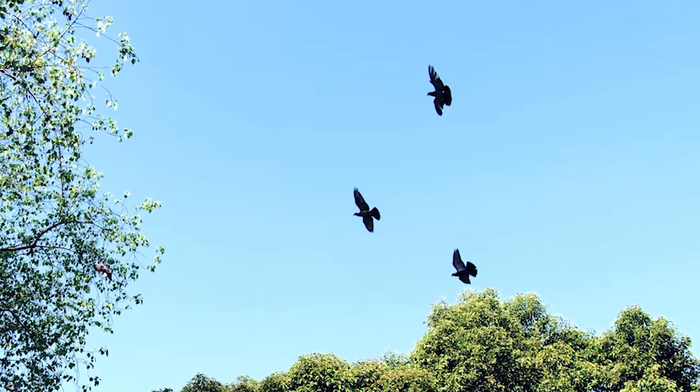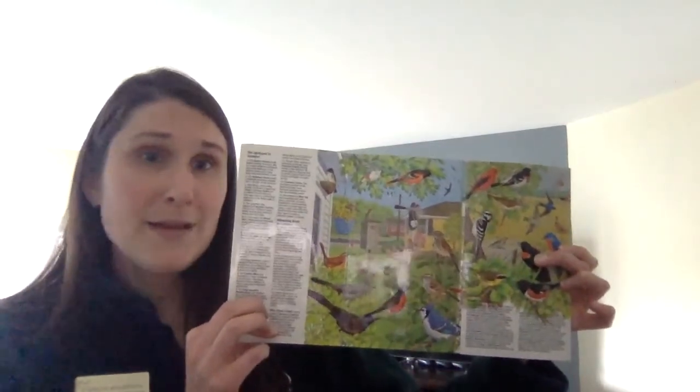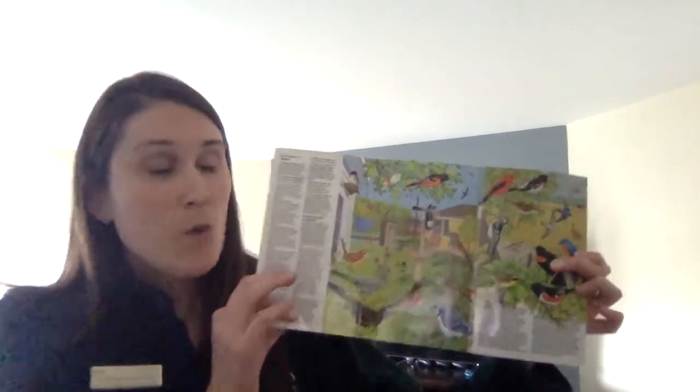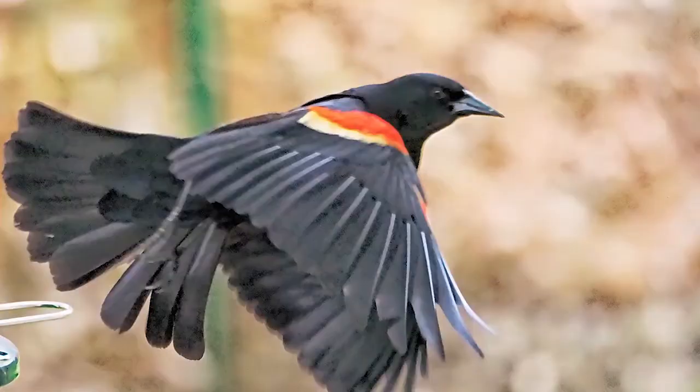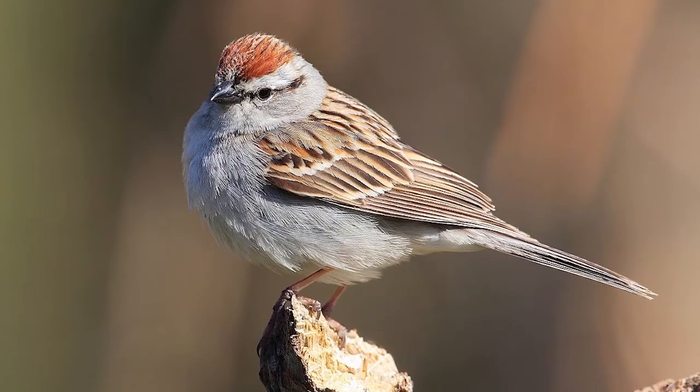One of the most amazing things about birds is you can see and hear them from almost anywhere. I'm going to show you one of the tools I like to use, which is a guide to backyard birds from Mass Audubon. It shows a lot of what we call backyard birds — ones that come to bird feeders or that you might see around local fields. On here we have a red-winged blackbird, common grackle, gray catbird, American Robin, blue jays, and sparrows.